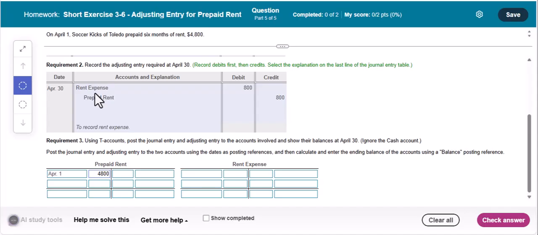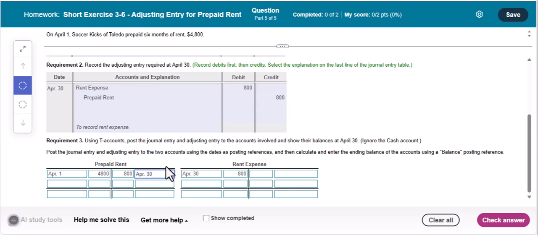So this one, we have rent expense first. So that was a debit to rent expense on April 30th. So we'll use that there as the posting reference, and then input 800 on the debit side as had here in the journal entry. And then next we have that prepaid rent. So we're going to be crediting that. So that goes on this side of the T account as it did in the journal entry. And that was on April 30th. So I'm posting that as a credit to our prepaid rent account on April 30th.